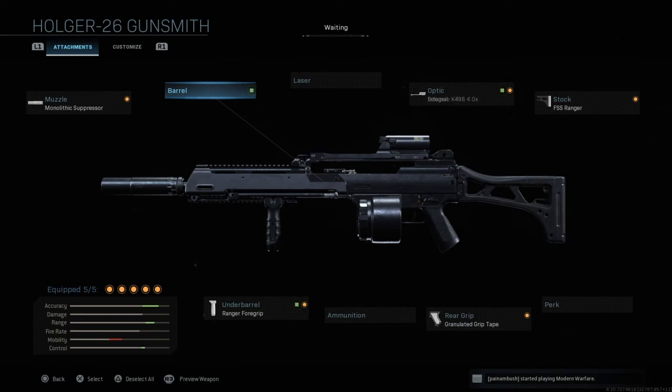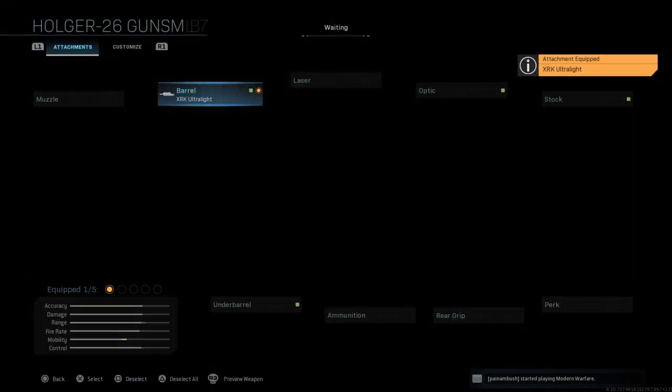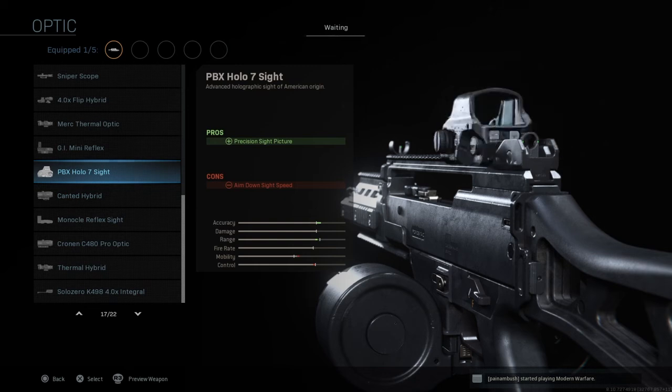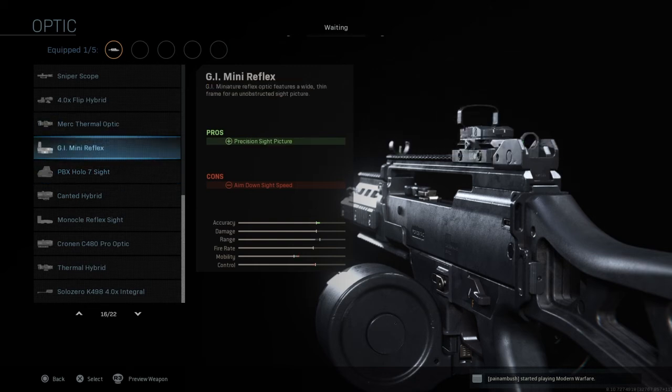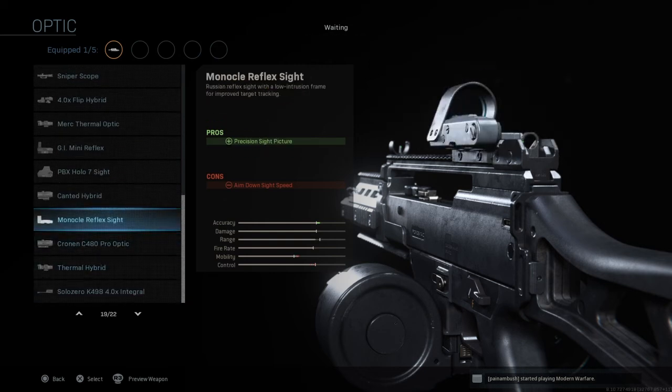Now comes the extra part. This thing I'm going to show you next is pretty nasty. So what we can do here is use the XRK Ultralight barrel. We can go for, see, it has Cronon C4, not this.